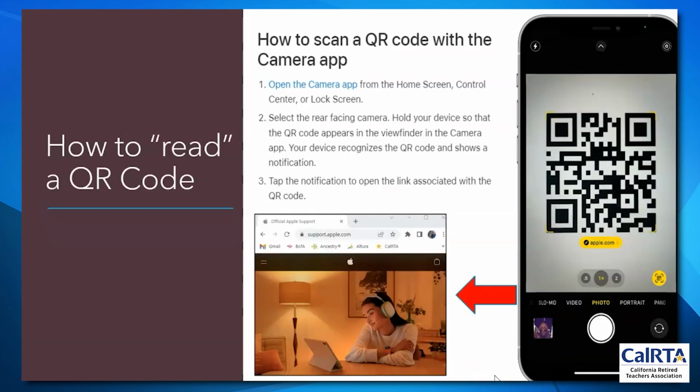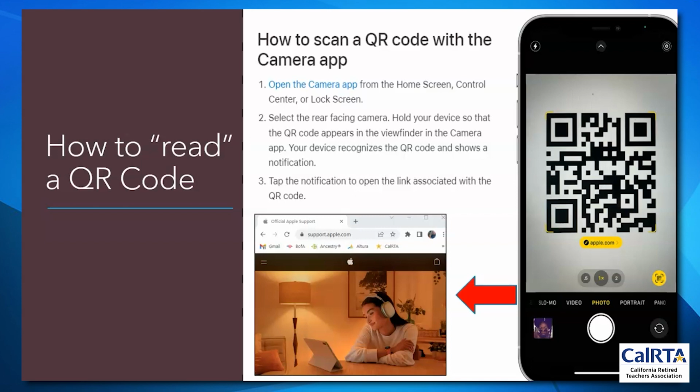So how exactly does one read a QR code? Well, it's actually a lot easier now than it used to be with recent updates to our smartphones. Now, if your iPhone operating system is 11 or later, or your Android operating system is running a 9 or higher, it should be able to pick up the QR code through the camera. Now, the process is pretty similar for both phones. So you just open your camera app. Be sure that your camera is rear facing. In other words, it's aimed away from you.